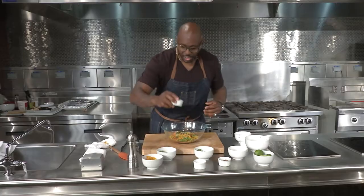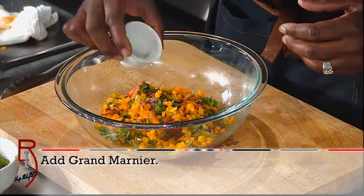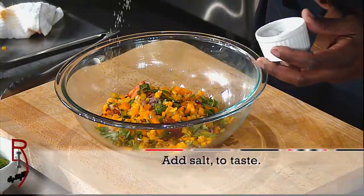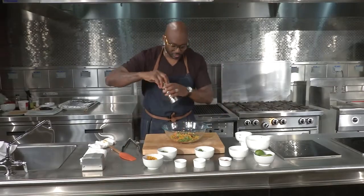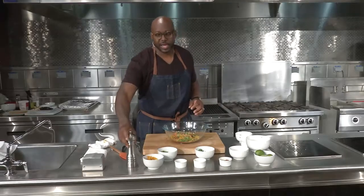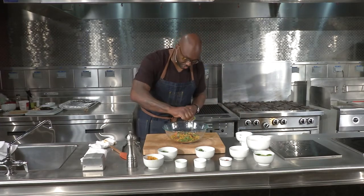And then we'll add in our Grand Marnier. What does the Grand Marnier do, you ask? It adds a whole lot of flavor, and that's all that you need to know. And then we add in a little salt. And remember, when you're adding salt, salt is an amplifier. So it's not to make your food salty, it's just to bring out the flavor of all of those different ingredients. And then we'll finish it off with a little fresh lime juice.